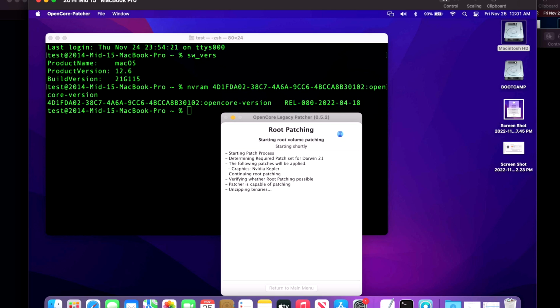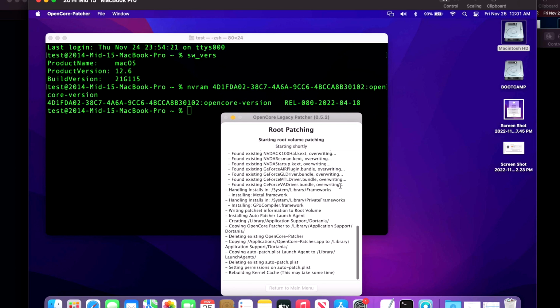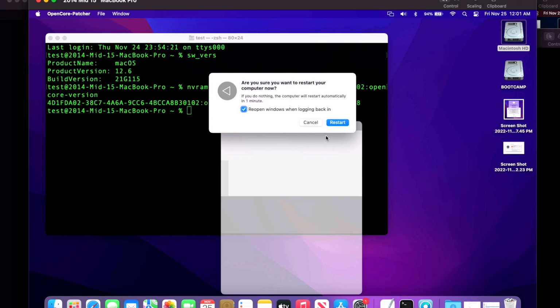Now what this is going to do is that we're going to install all the pieces to the 0.52 update. We installed the app, we updated the version of OpenCore, and we installed the root volume patching. What this is going to do is that we're going to reboot and make sure everything's running okay on the latest version. If it is, now what we need to do is install the 12.6.1 update. We'll give it a second to finish the rebuilding of the kernel cache, and then we'll reboot and make sure everything's okay. There we go. Let's reboot and click restart.